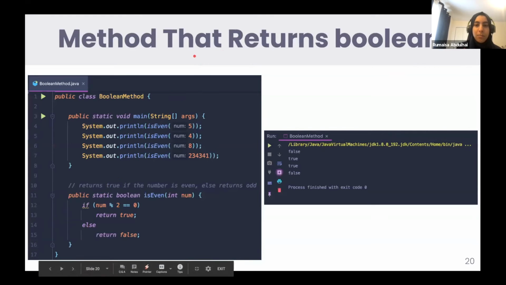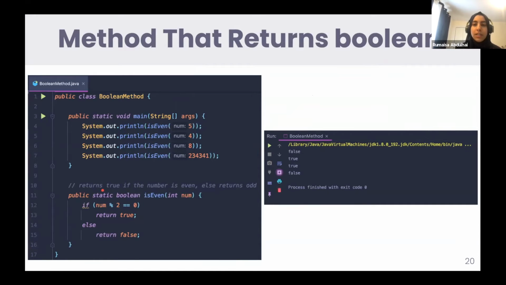And there's also a method that returns Boolean. So if we want to find out, is a number even or is it odd, right? We can create a method called isEven that takes in an integer number. And we use the modulus operator, the remainder operator.